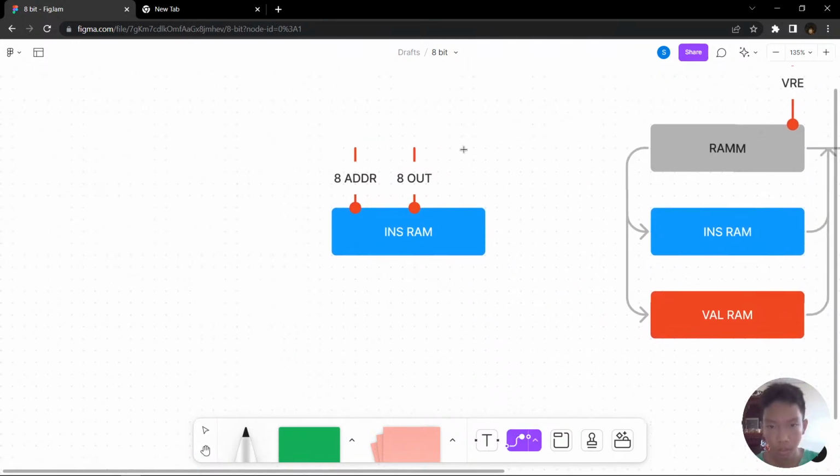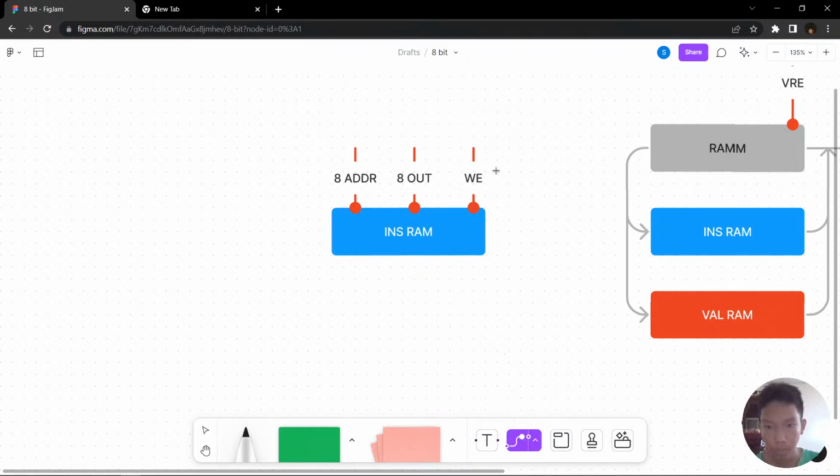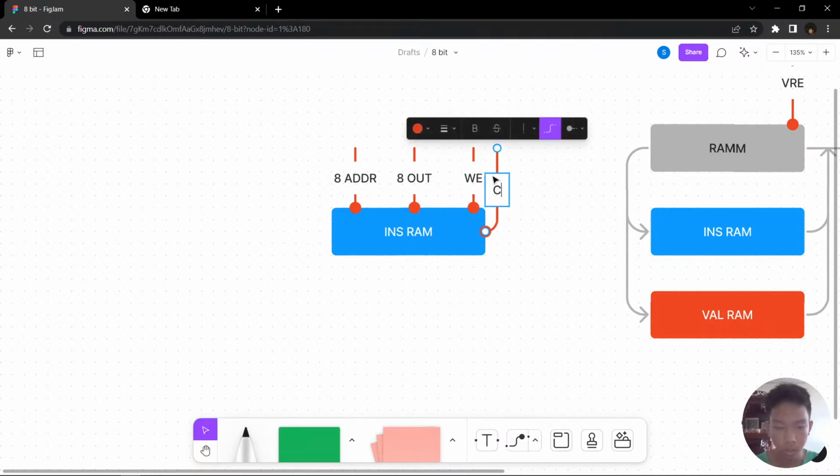Then we have the write enable and read enable. Write enable and chip enable. Chip selected.